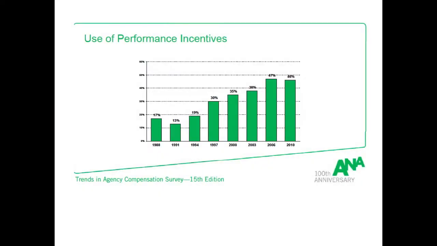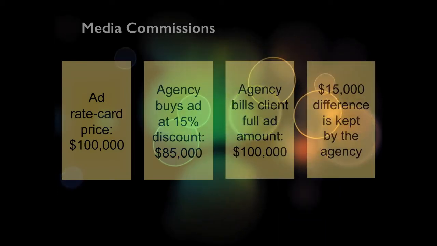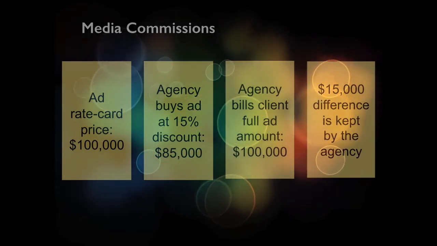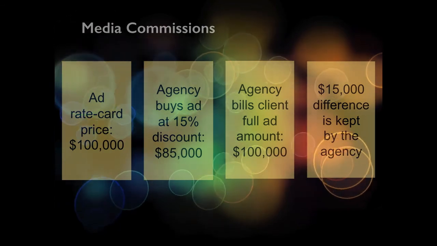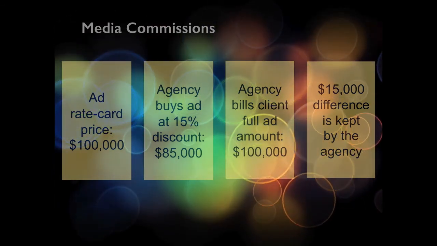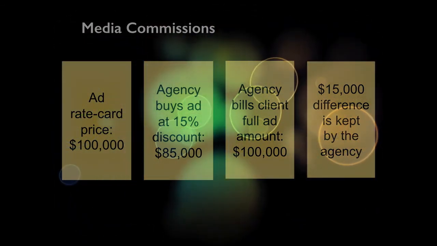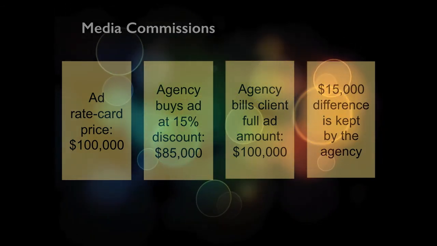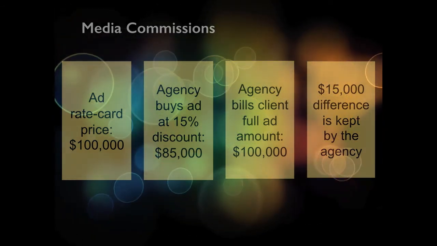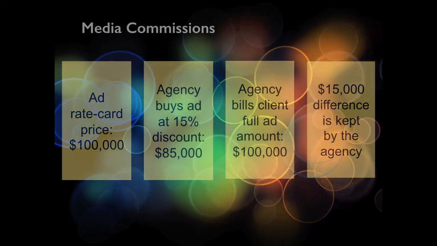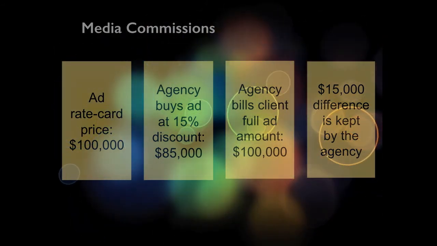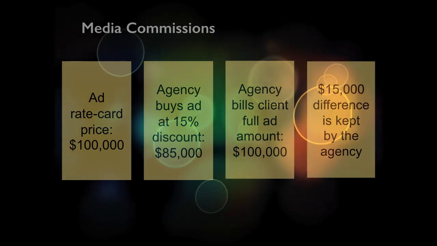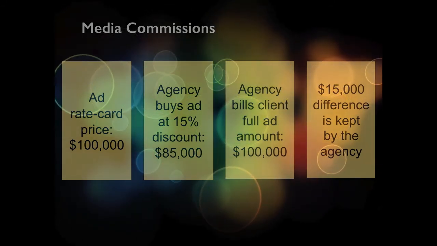But the trend has been towards incentive. So if you reach the sales target, we will give you more money. Okay, so hopefully they're getting more effective ads. So media commissions, this is how it kind of worked, and this is also written up in your book. You buy something for $100,000, you get a discount from the newspaper, and then you charge your client the full price. So you're making that difference. That was money on media buying.